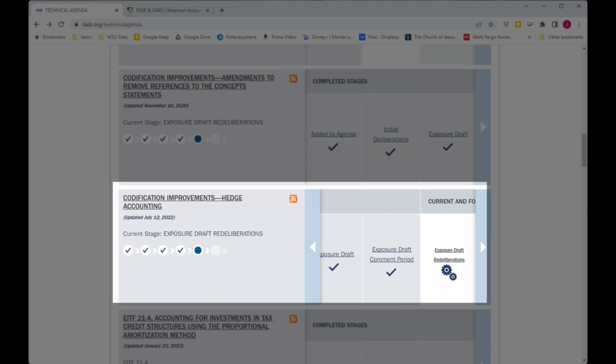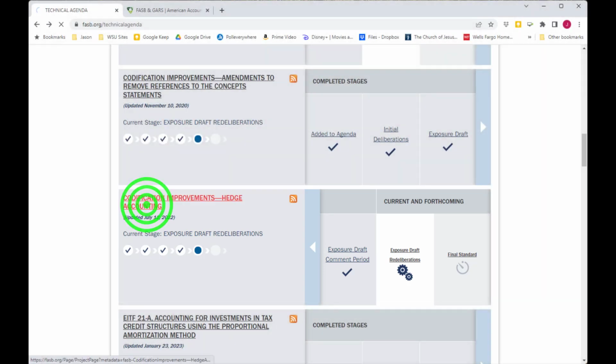Then they had a comment period where people were able to put in their ideas and thoughts about the new rule and will it work and is it going to do what FASB wants it to do effectively and where the cost is not excessive. So this particular rule is now at the final stage where FASB is deliberating based on the comments that they got from the exposure draft. And once they decide how they want to tweak the rule based on the comments to the exposure draft, then they will issue the final standard.